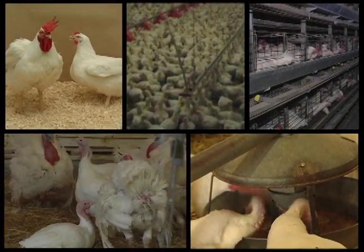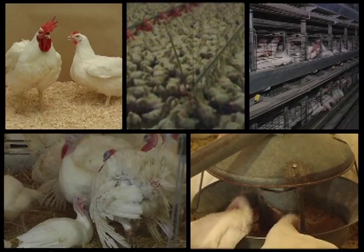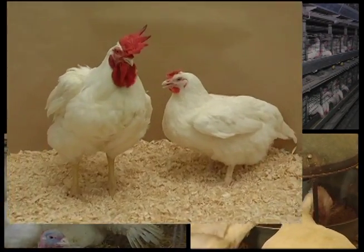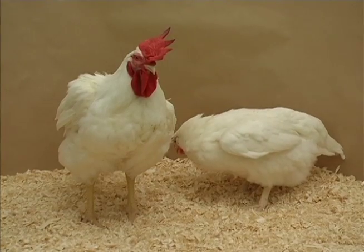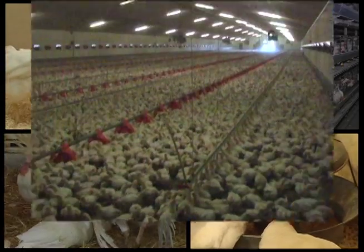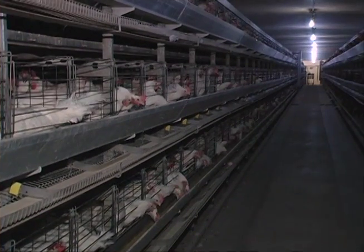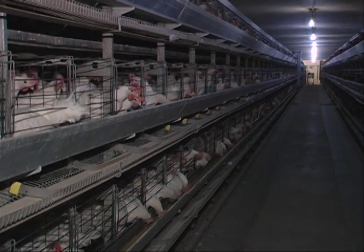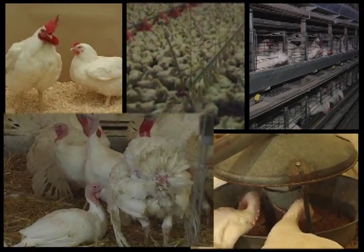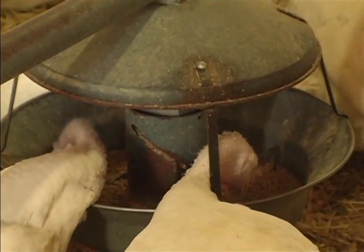Did you know that not all poultry are the same? In our industry, we focus on 3 types of chickens and 2 types of turkeys. Commercial broiler breeder parent stock produce offspring that will become broilers. Broilers are birds that will be used for chicken meat. Laying hens, however, are birds that lay table eggs, or the eggs we eat. The turkey industry involves turkey breeders, which are the parents of commercial turkeys, and commercial turkeys that are used for turkey meat.